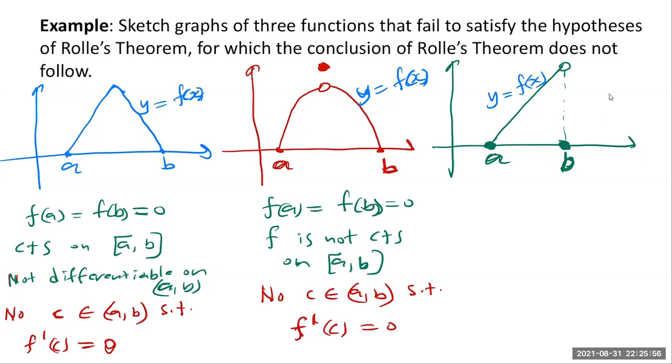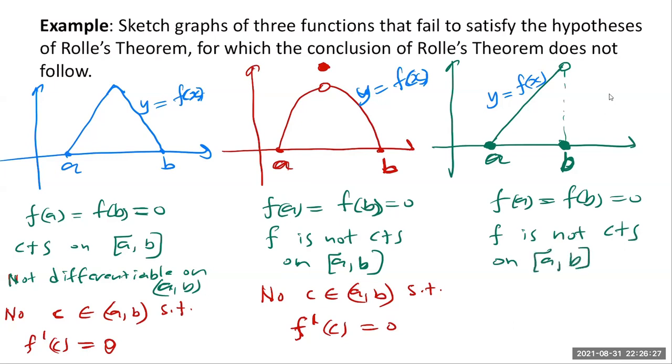All right. The next example I want to talk about is this one. As you can see again, this part is good. f of a is equal to f of b is equal to 0. That's not a problem. Clearly from the graph, they are 0, but we have a discontinuity at this point. At b, you have a removable discontinuity. f is not continuous on the closed interval a comma b.